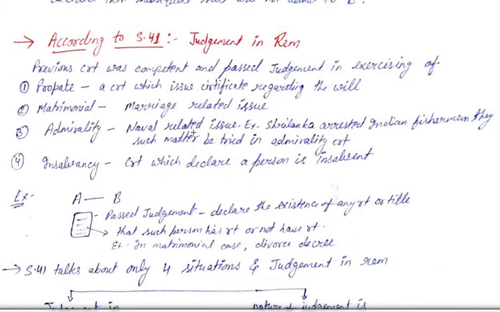So insolvency, you understand, a person who becomes insolvent, जिसके पास कर्जा ज़्यादा और प्रॉपर्टी कम है, he will become insolvent. So any court which declares a person to be insolvent. So these four types of courts they are talking about. So इनमें से किसी कोर्ट ने किसी पार्टीज के बीच फाइनल जजमेंट डिग्री या ऑर्डर पास किया था, दे आर टॉकिंग अबाउट दैट इन पर्टिकुलर.